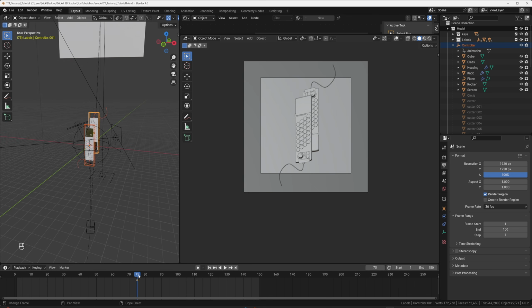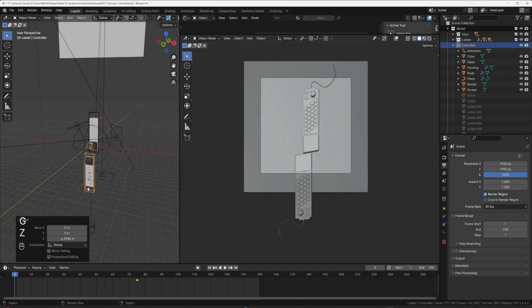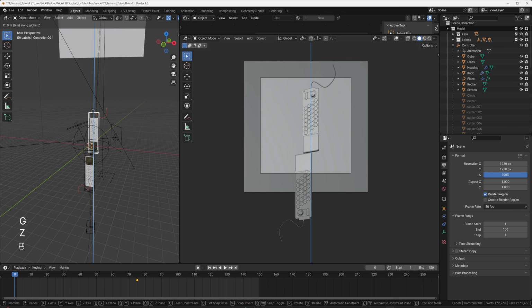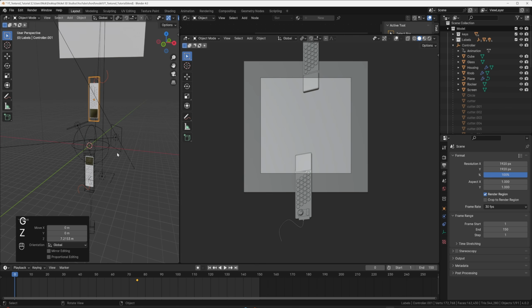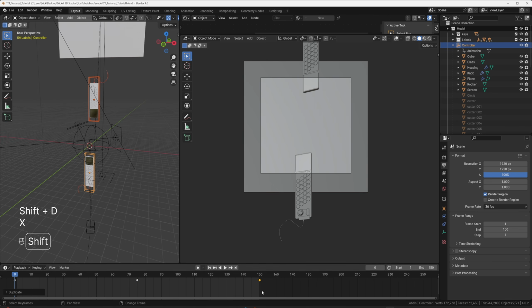And then all I got to do now is go back to the beginning, frame 0. If I want to bring this down almost out of frame, bring this up out of frame, and then grab them both, shift select, insert, location, rotation, and then basically I want them to go back to this. So while they're both selected, I'll box select over this keyframe, Shift D and X, bring it to 150, and now you just made a looping animation, because this point right here will go to here and then back to here, and then it will start over again.